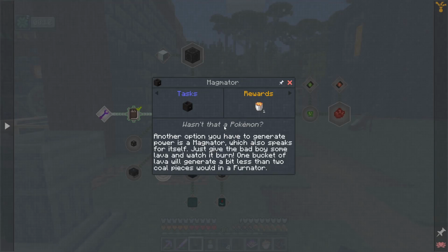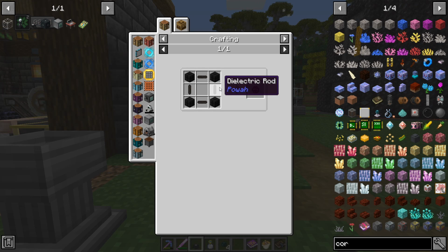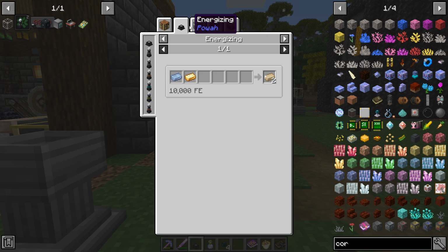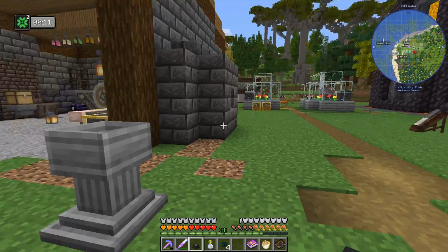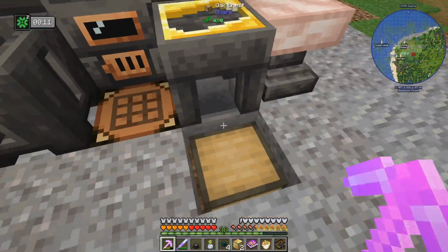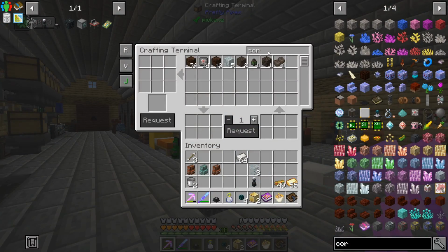Nice. An energizing orb. Cool. That's going to be able to get us these dielectric rods because these need energized steel, which needs frost steel and electrum. Electrum shouldn't be a problem. It's crafting up a whole bunch of that. But frost steel might be another story.